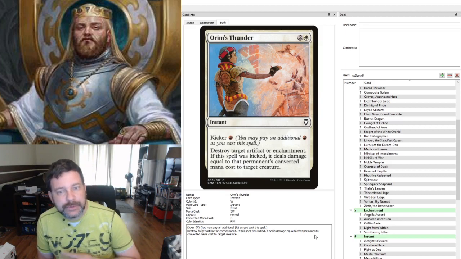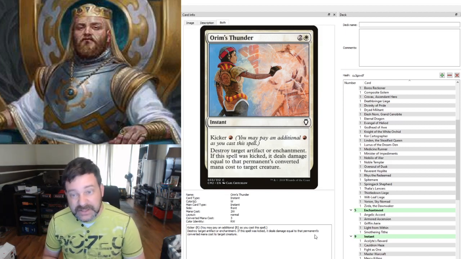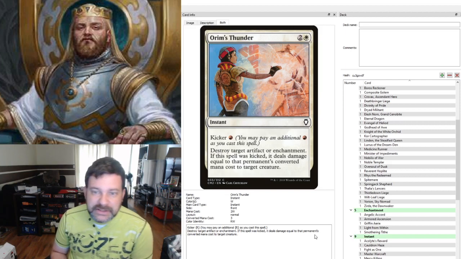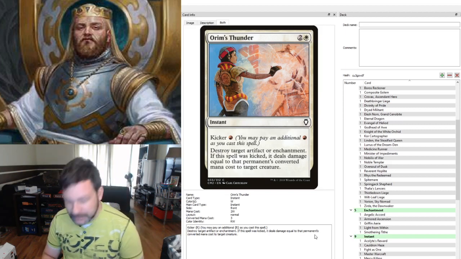Ort's Thunder. So it's a 3 mana Disenchant, which is not so great. Destroy target artifact or enchantment at 3 mana. Instant speed, of course. But if we manage to pay the red kicker on it, it deals damage equal to that permanent's converted mana cost to target creature. So this can 2 for 1, say an artifact and a creature or an enchantment and a creature.